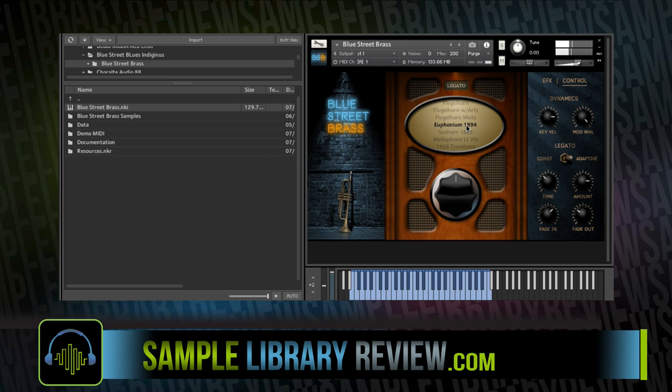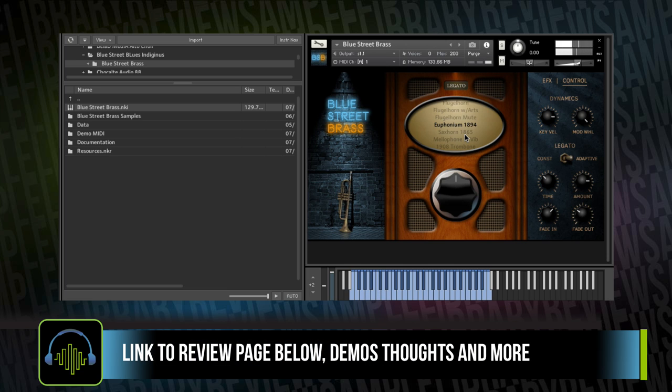Okay. One doesn't really have any bite for staccato. It's got a little bend up when you play each note. And a sax horn.